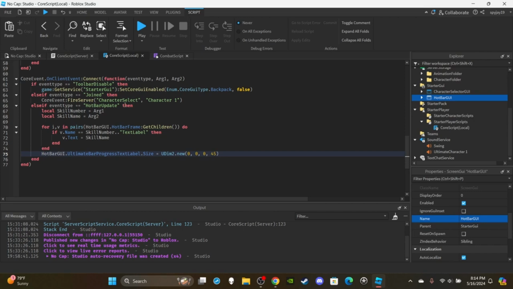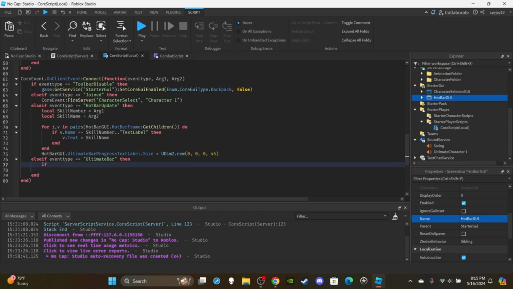So then I'm going to set up the new functions. I mean, sorry, not new functions, new events. So I'm going to say else if event type is equal to, in quotation marks, ultimate bar. What this means is that this event is going to be fired whenever a player makes contact with enemies, if they hit other enemies, so that we can increase the size and also check to see if the size is enough to let them know, okay, you can press G for your ultimate, you're ready to use it.